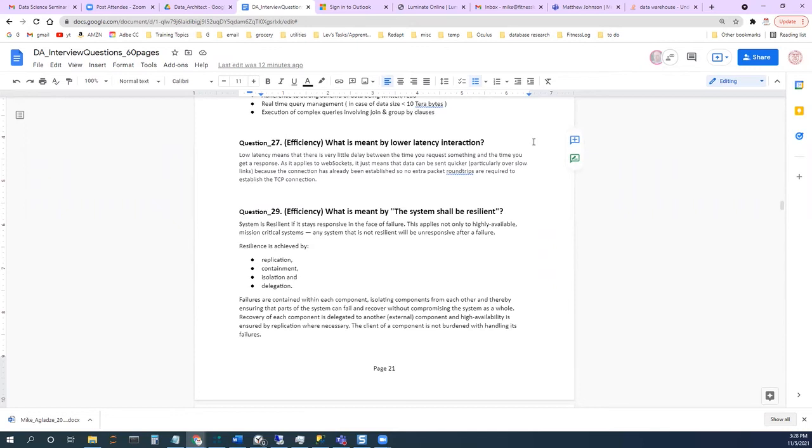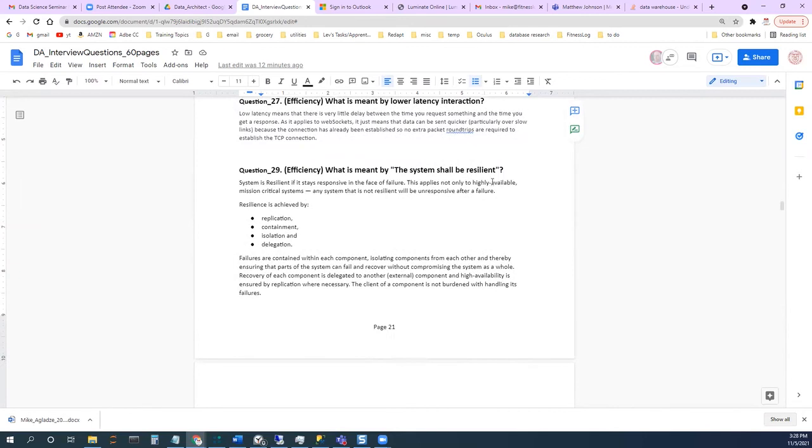What is meant by the system shall be resilient? A system is resilient if it stays responsive in the face of failure. This applies not only to highly available mission-critical systems. Any system that is not resilient will be unresponsive after a failure. Resilience is achieved by replication, containment, isolation, and delegation. Failures are contained within each component, isolating components from each other, and thereby ensuring that part of the system can fail and recover without compromising the system as a whole.